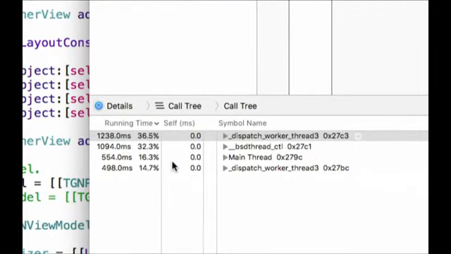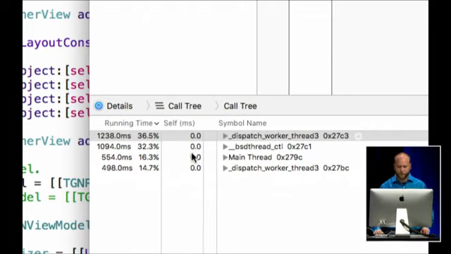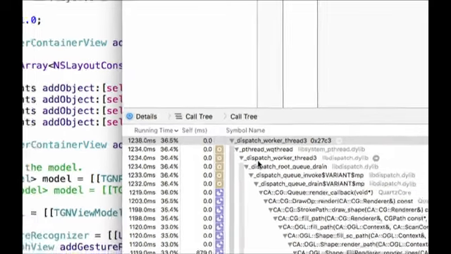You can see there's multiple threads here. The threads are doing work. That's really good. If I hold on Option and click the disclosure triangle, I can see what this thread is calling. There's some dispatch calls and some CG calls, so that's good. This is my drawing code. We'll go ahead and check the other one just to see.